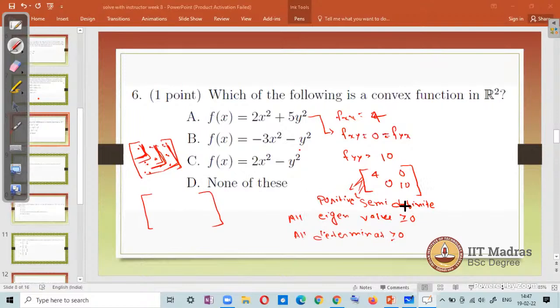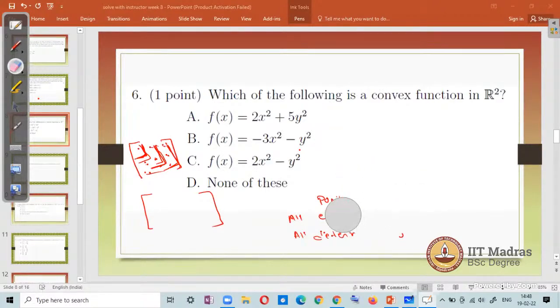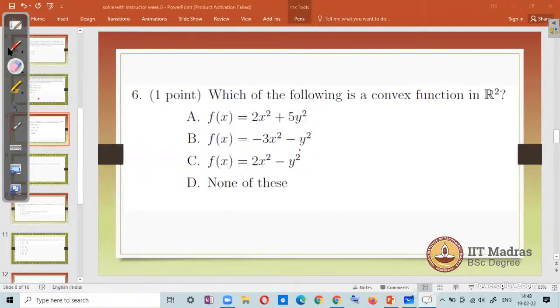Minor and cofactor are other terms, but for this there is one term. Minor and cofactors are that. Actually, it should be greater than 0, right? It can't be greater than or equal to 0. For which term are you saying? Okay, you are saying the determinant should be positive, since here we are talking about positive semi-definite.